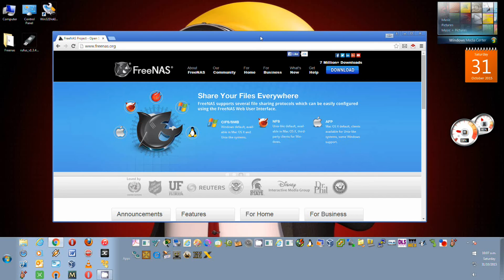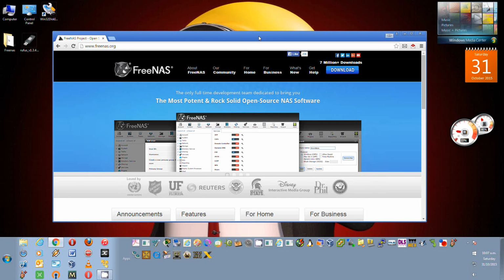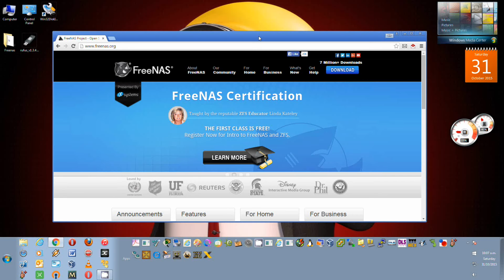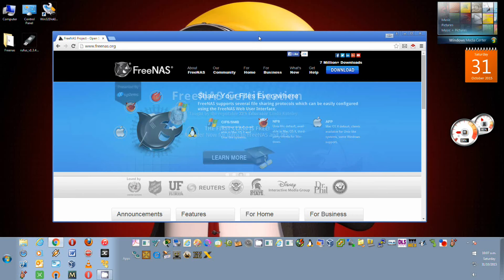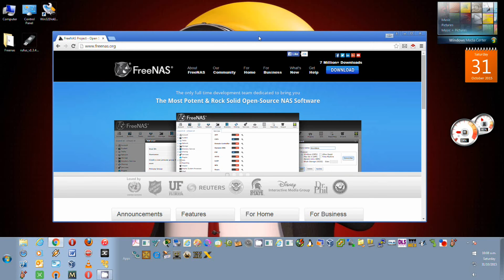There's a lot of advantages with something like FreeNAS, as in there's a lot more functionality with some features or some parts of it. You can actually do quite a bit with it. With a standard off-the-shelf hardware type solution, sometimes you're a little bit limited on what you can actually do. So you might buy a NAS solution and then later on down the track want to do something with that, and you can't set it up or you can't do what you want.